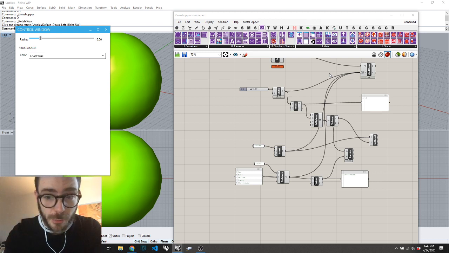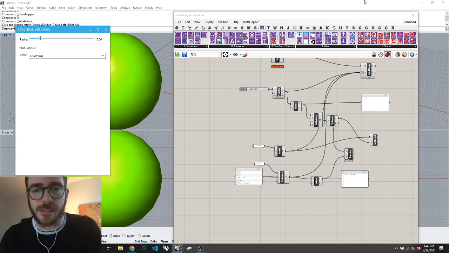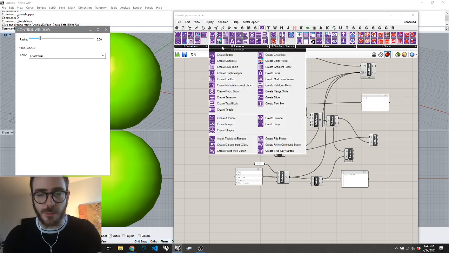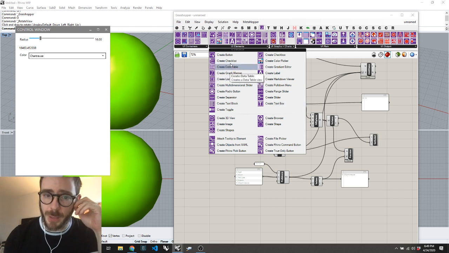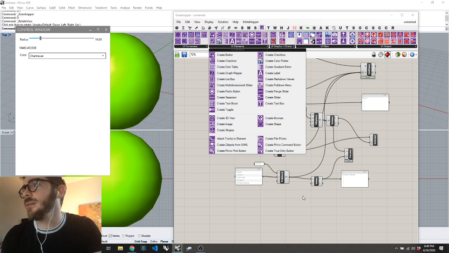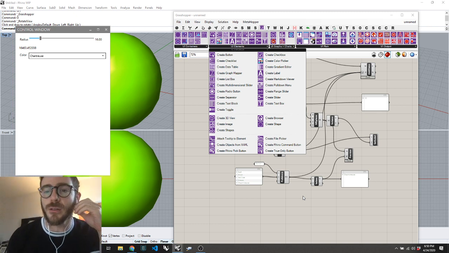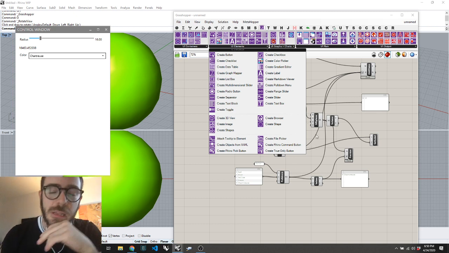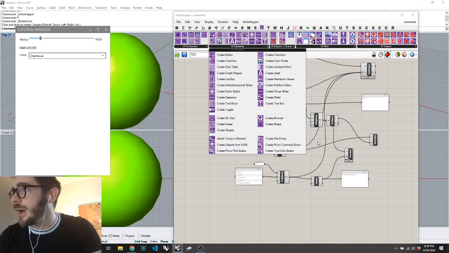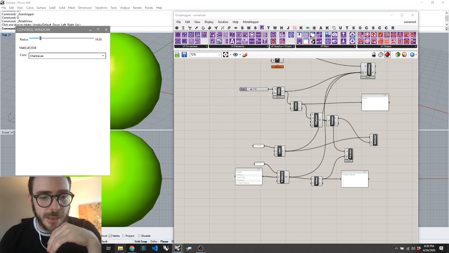Okay, so we can do lots of things. We can put in gradient editors. We can put in graph mappers. We can populate data tables. We can control the layout. We can style the window. If any of those things are of particular interest to you, please shout in the chat, and I will move those ahead in the non-existent schedule. But I think for now, what we'll do is, I always like the image folder example.